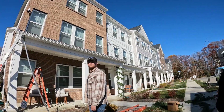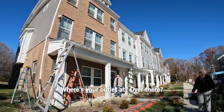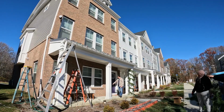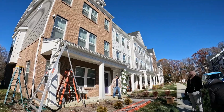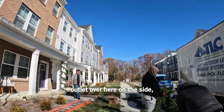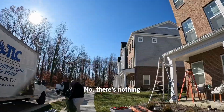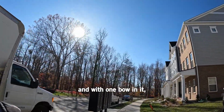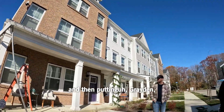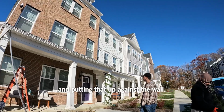The only outlet is this one in the front and the other one in the back. Where's your outlet at? Over there? It's right in the front. I thought there was another outlet over here on the side, but I think that's the neighbor's. There's nothing wrong with this wreath. We were just thinking of getting a plain green wreath with one bow in it, and then Graydon had an idea of warm white candy cane, and putting that up against the wall.